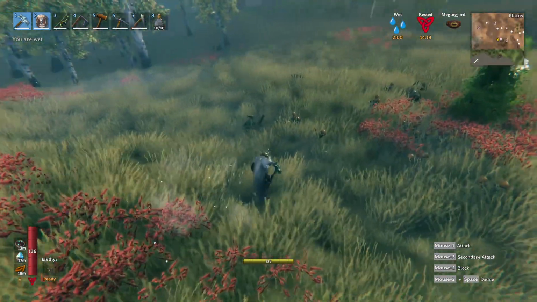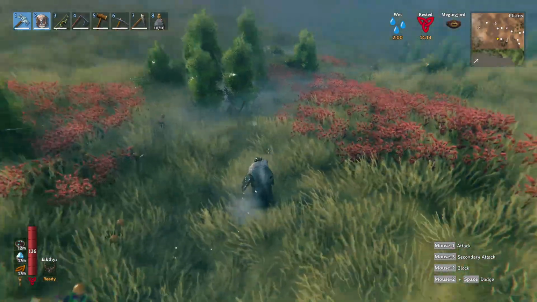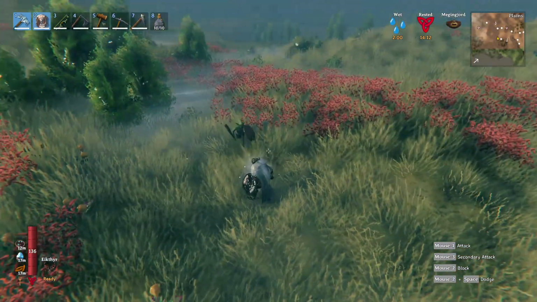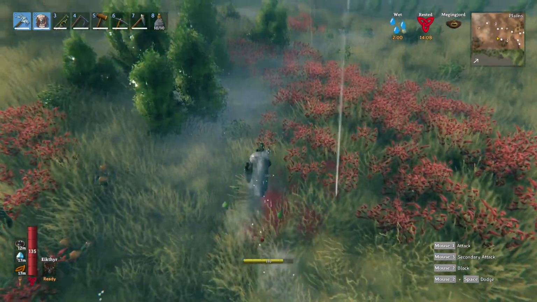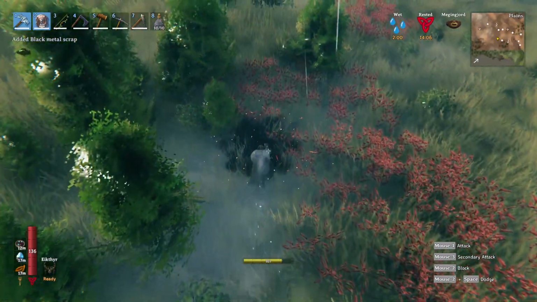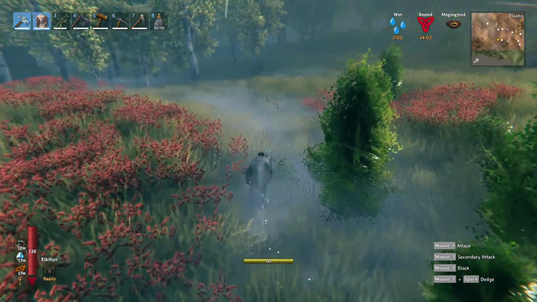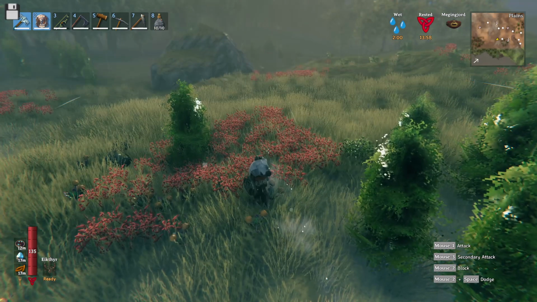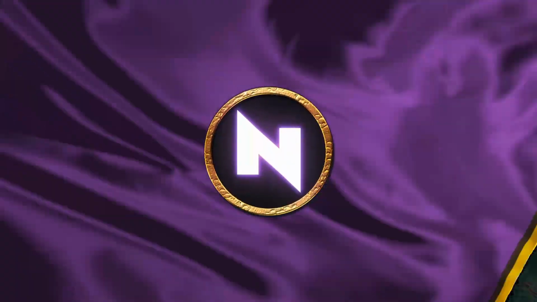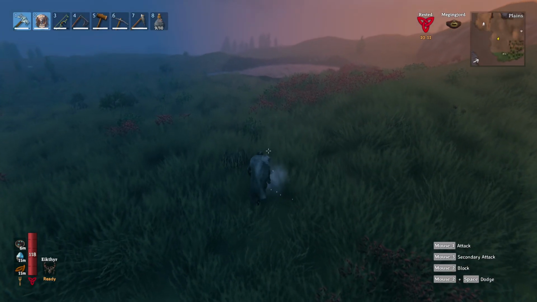If there are 3, 4, 5 of them, then it gets problematic, but they have a tendency to do exactly like this. Spend a lot of time flanking and not a lot of time actually attacking. Wow, that went far away. These drop black metal. So this is how you get the metal of this area. Just kill goblins or foolings. They are super simple.